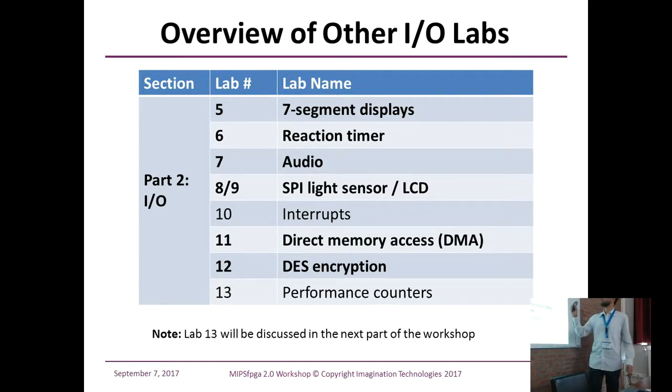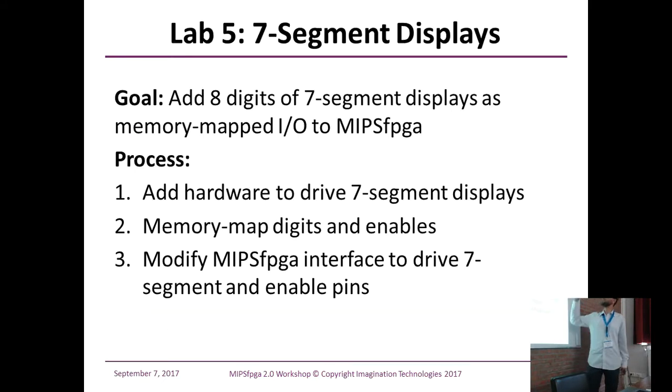Okay, so we have a set of other labs. I'll just quickly run through them. There's a 7-segment display. As you can see on the Nexus 4 DDR board, there's a row of 8 7-segment displays. Now, 7 segments might look simple, but they use a tricky I/O pattern. You have to run through a timer to loop through each LED, because each 7-segment basically has 8 LEDs in it.